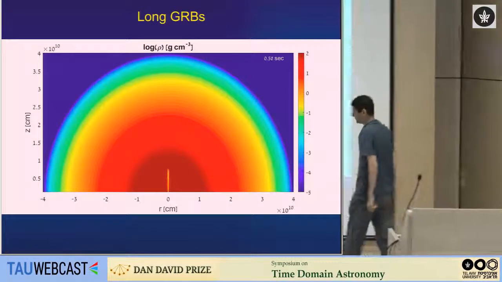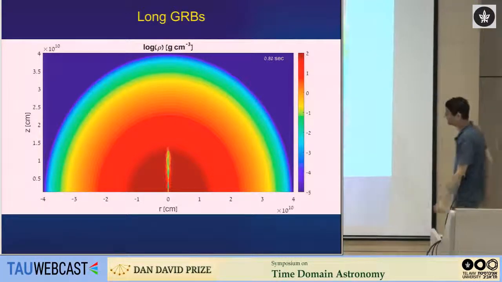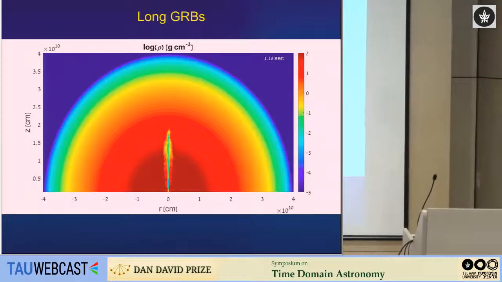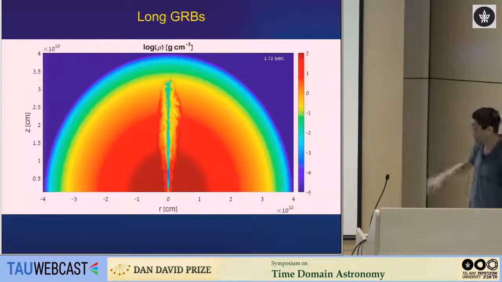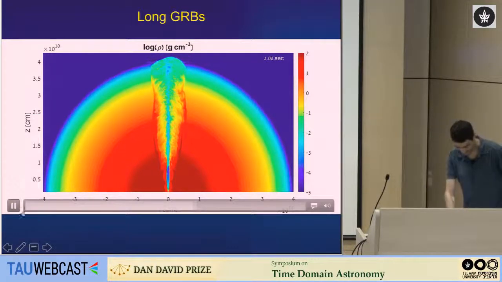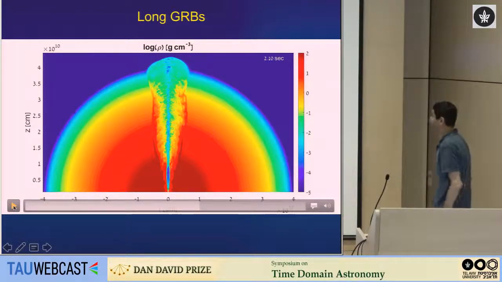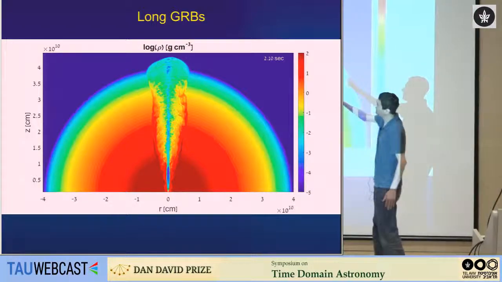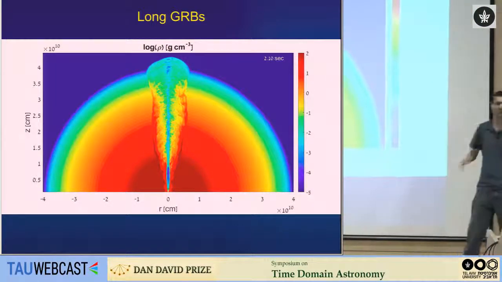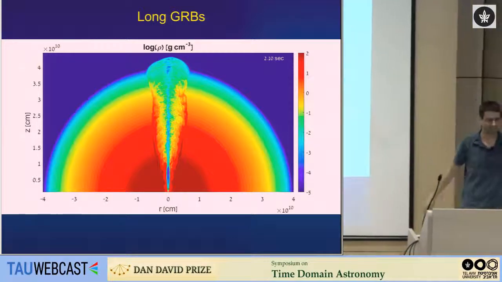It's very narrow at first, and it's propagating, building up the cocoon, remaining relatively narrow. Actually, the opening angle of the cocoon is comparable to the opening angle of the jet at the time of launching. And you see that there is a point where it's breaking out. Now, when it's breaking out, the jet is continuous, and actually it's interesting to see what is the interaction between the cocoon and the jet, but let's put it aside.